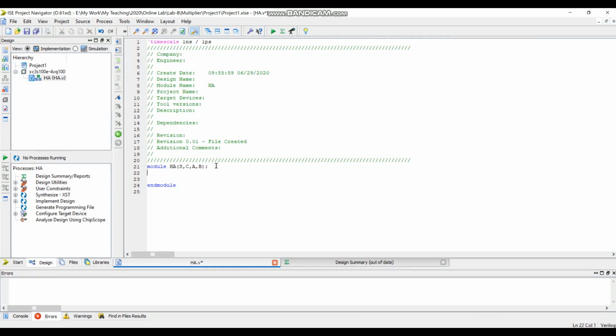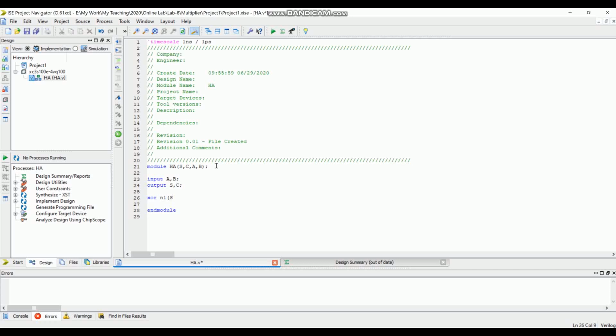So now let's specify that A and B are inputs and S and C are outputs. Now we can write this two-line code for this half adder, where we first employ the XOR gate.